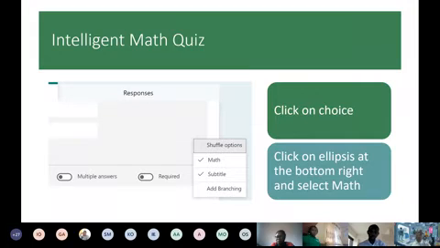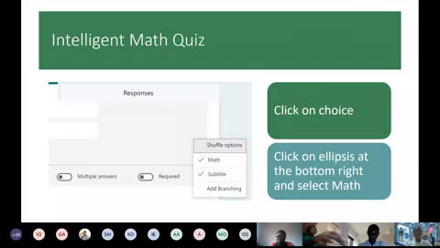Once I choose the intelligent math feature of Forms, it will even suggest the right answers for me and other options. So once I choose that, it can use that format to derive 5, 10 other questions for me. So it will save me a lot of time trying to generate questions on my own.